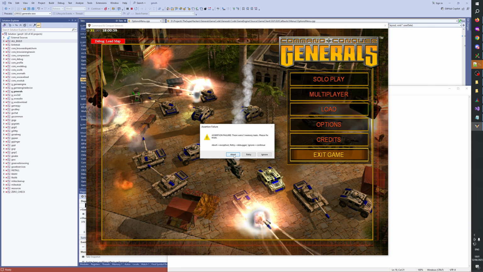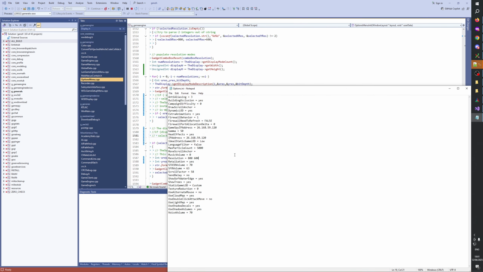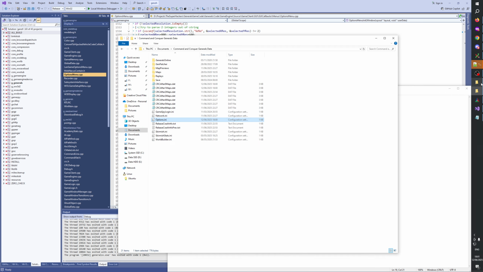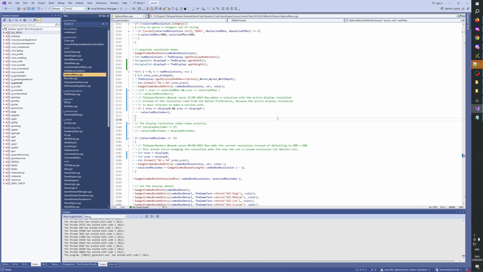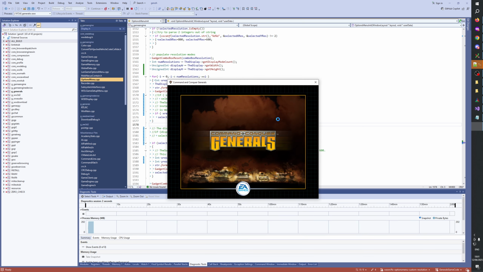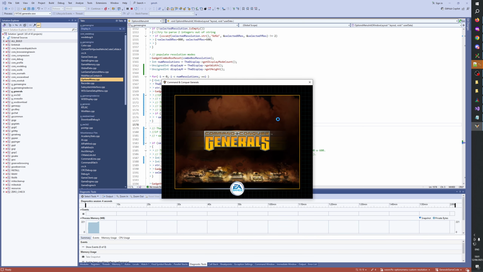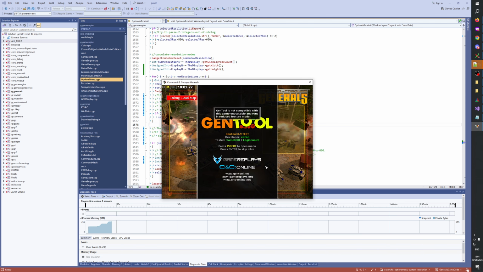Exit game. Now, when we exit the game and we restart the game, it should actually launch with 800 by 600 because that's what we have written in our options ini, right?